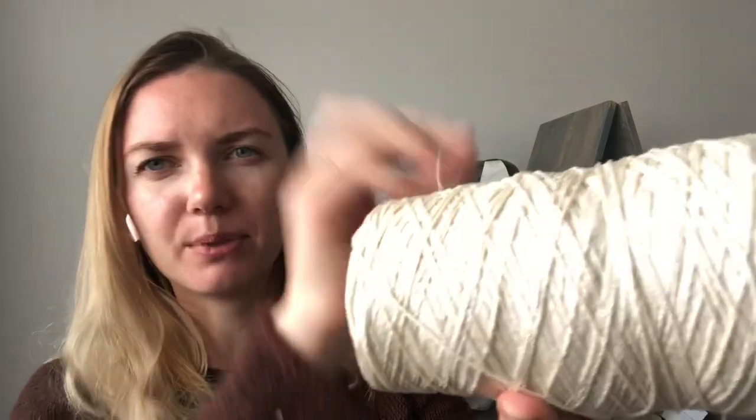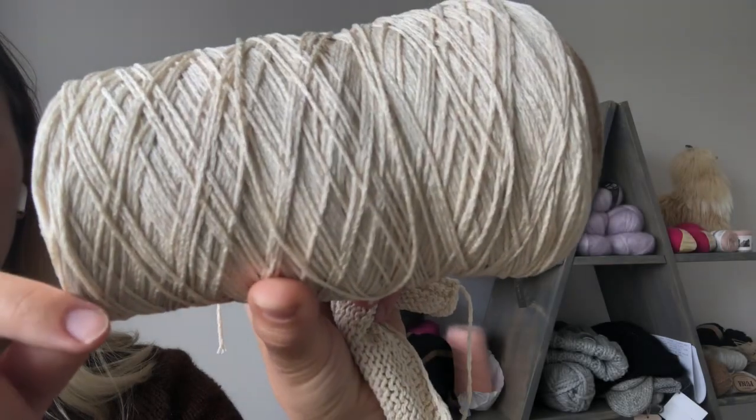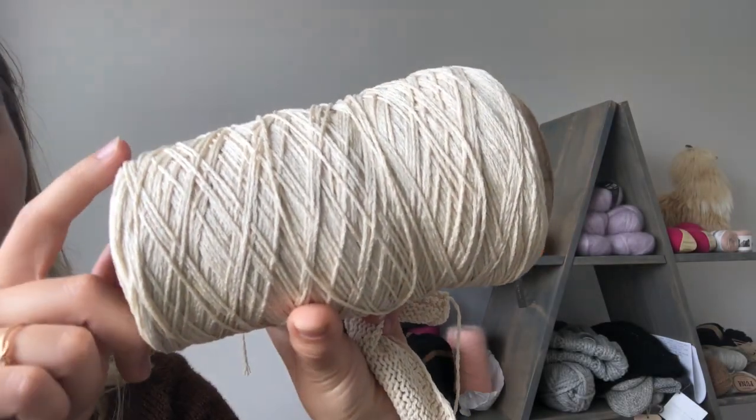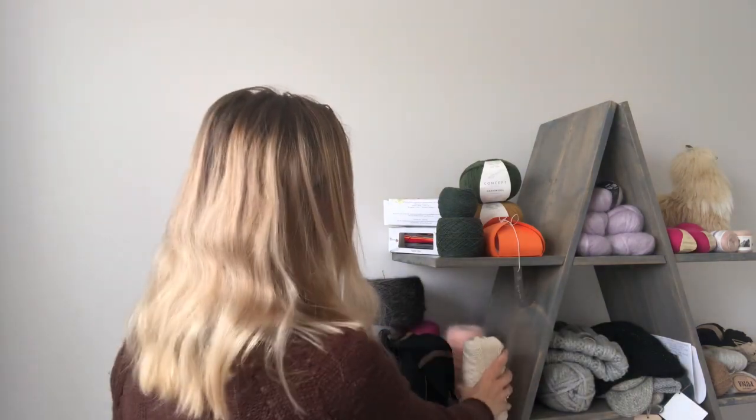This yarn is actually a chain. I've never seen silk like this one. Probably you will see better on the bobbin. Yeah, it's a chain, and the feeling is not silky at all. It's something like, I don't know, maybe linen. But we'll see. I'm going to knit something for summer with it. So it was also accidentally in my basket.